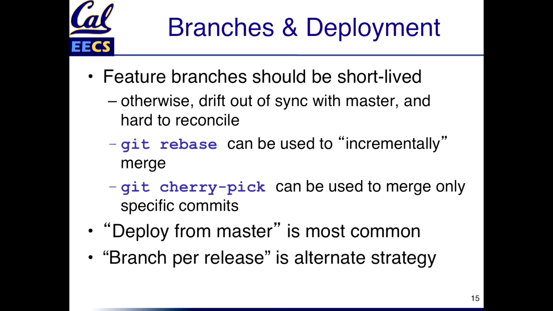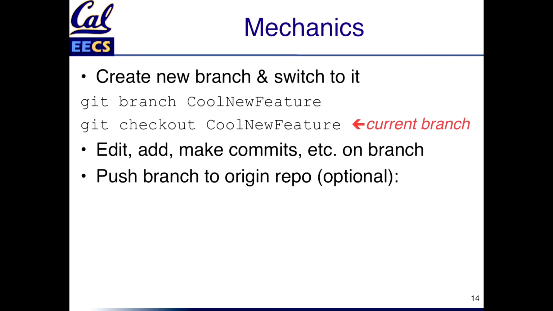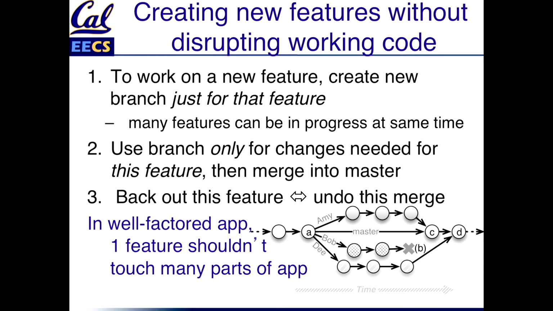So what happens if your feature branches aren't short-lived? Well, you can do a git rebase, which you can sort of think of as an opposite of the merge. And the way to think of rebase is going back to our diagram with the various branches here. In our simple example, there hadn't been any new commits to master during the time Amy was working on her branch, but by the time D is getting ready to check her branch back in, there has been one commit. So as I said, that means there's a possibility that when this merge happens back to master, there might be some conflicts that have to be manually resolved because of commit C that was not present in D's development branch.